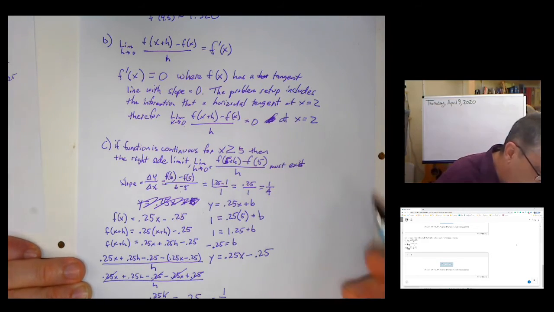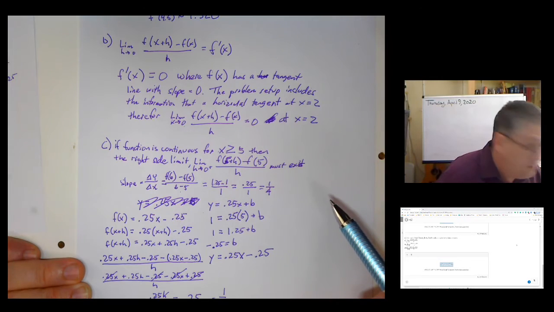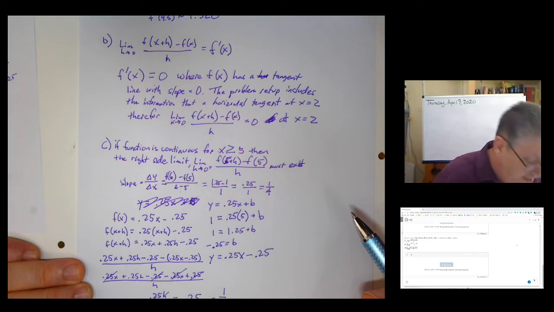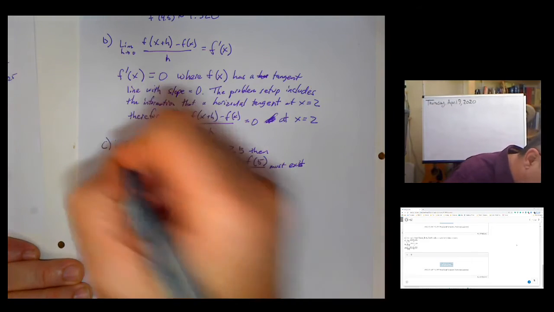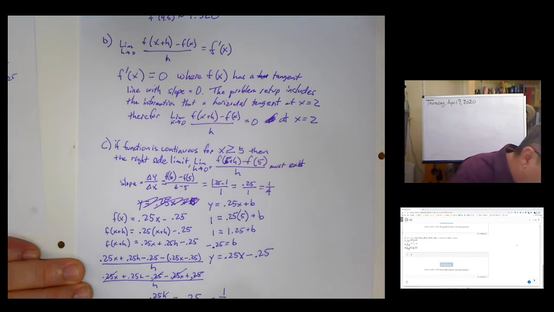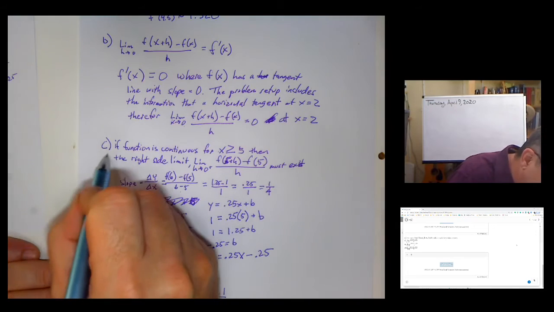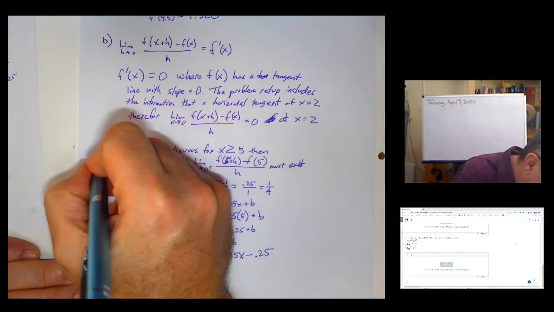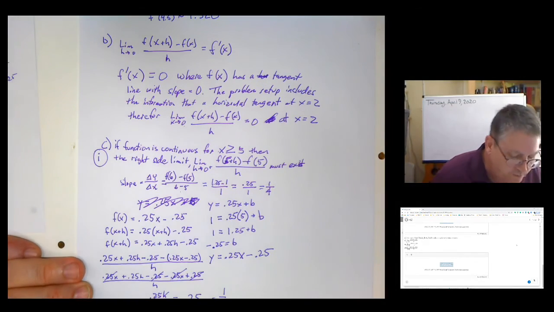That's the answer to C-I. That's the first one. I forgot to label that. I put the I down and then I made an F out of it. I am the supreme goofball. So that's the first one.